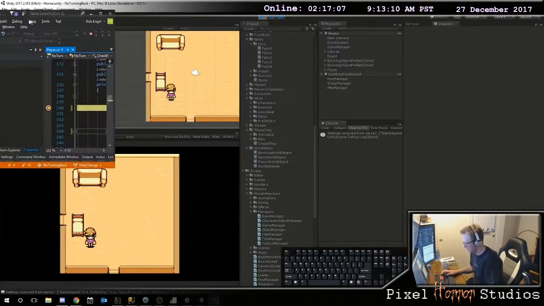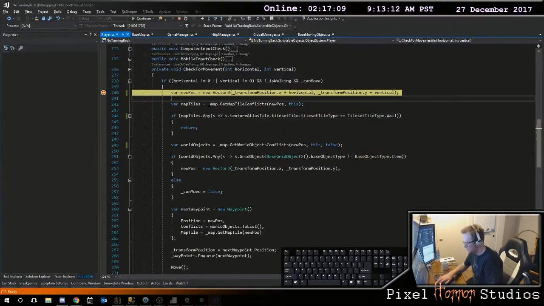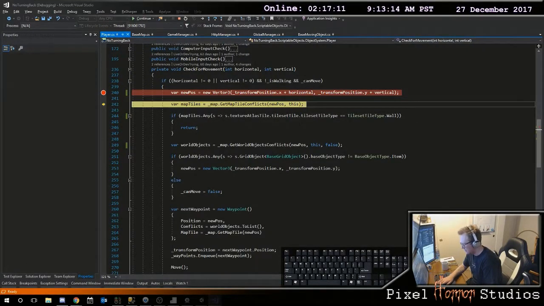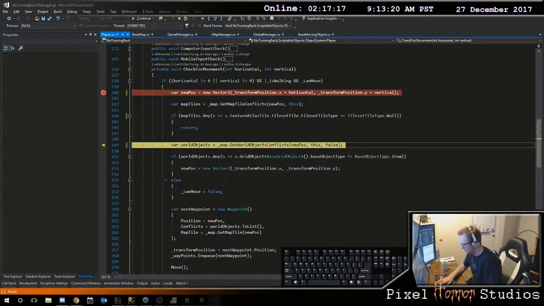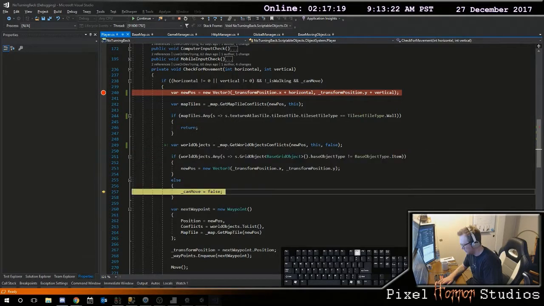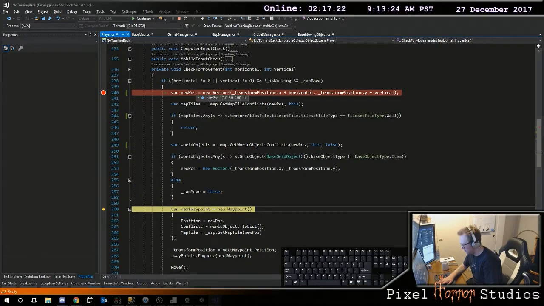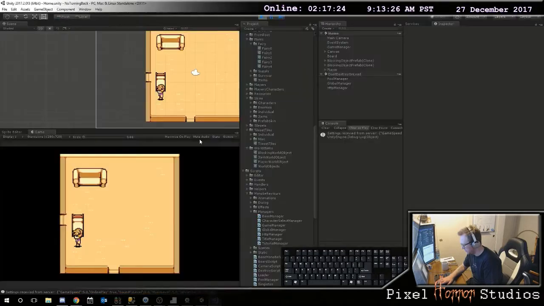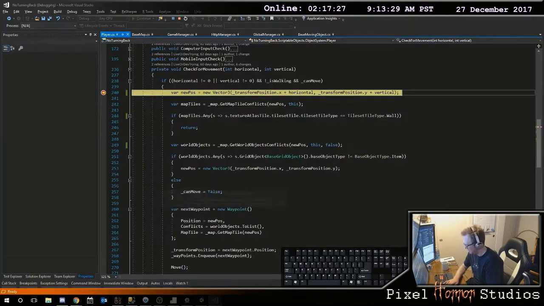That seems exactly where he is. And now my new position should be 1, 2, which is exactly where it should be. And we'll get no conflicts and no moves. So 1, 2, that's his next position.